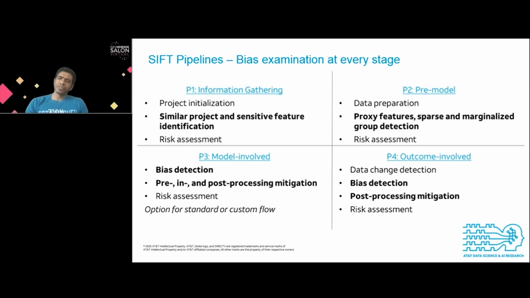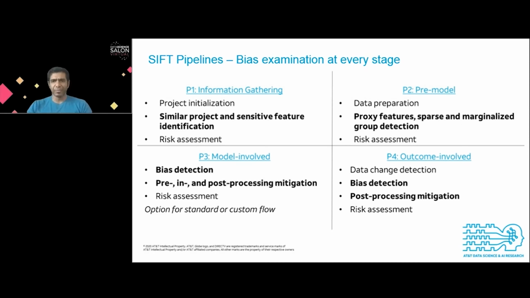While you're doing that, we also give the choice of a standard and custom flow. Standard flow refers to what I just mentioned, and custom flow refers to custom processes that certain companies might have in place that gel well with their own culture and data science community. For example, in-house libraries or tools that these companies exclusively use to facilitate model building for them specifically. So we make way for that as well in the custom flow. Standard flow is our default. If you want, you can integrate your own process with custom flow.